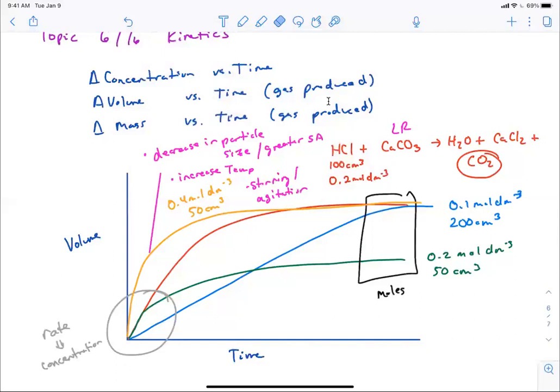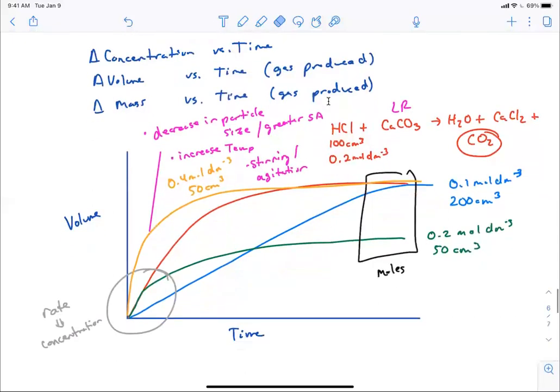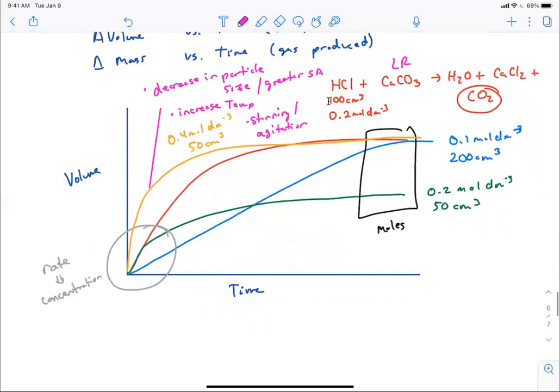The IB is going to try to stay kind of neat about these curves, and with the information that's given, factor that in. And so if they say, given the same concentration of acid, explain why the curve would be steeper. Well, if the curve is steeper, that rate is increasing, which, if they've told you that the concentration of the acid is not changing, then that implies something else has to be increasing the rate of reaction. And there's several things that you could be doing. Like we said, greater surface area, stirring agitation, increasing temperature, all those things would speed up the reaction. Yes. Good question.